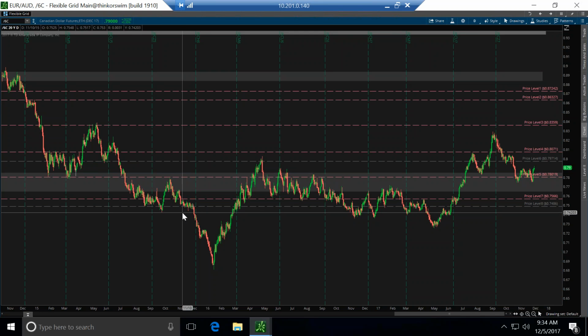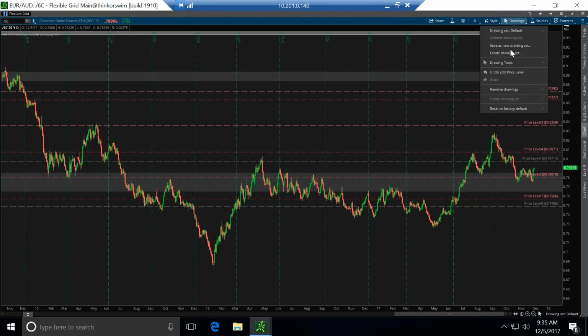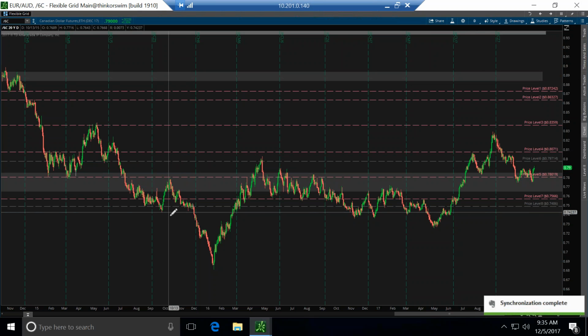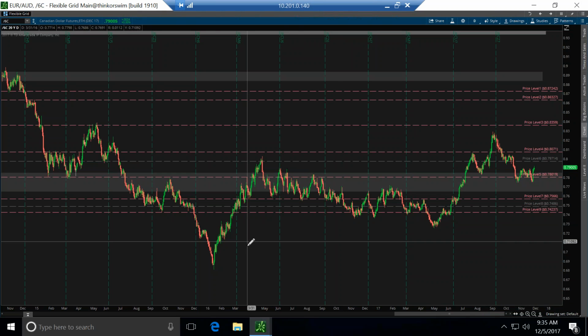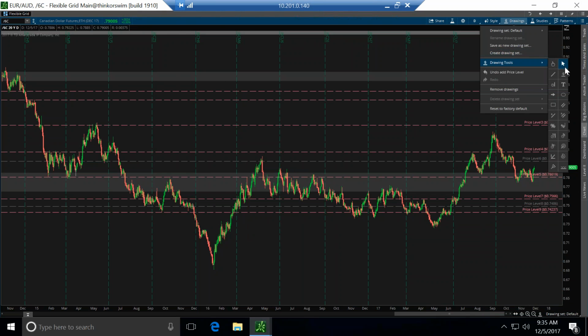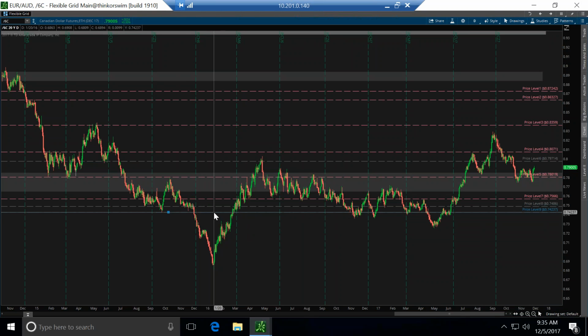Same thing for this one, and this one I'm not even going to mark off. This one being, because the lower we go, the less respect it's getting, and you want to find the level, the lower you go and the stronger the moves are getting, you want to find the levels that hold really well.